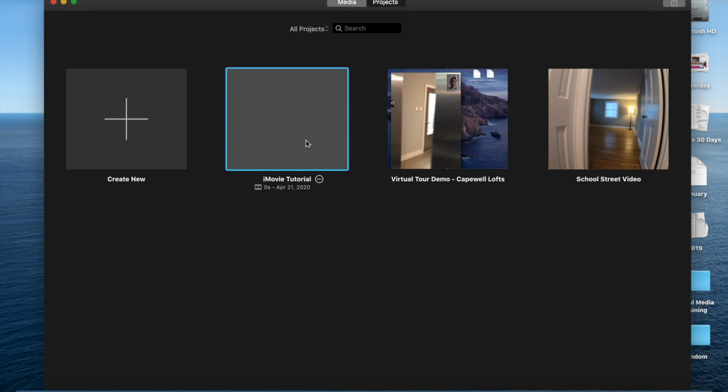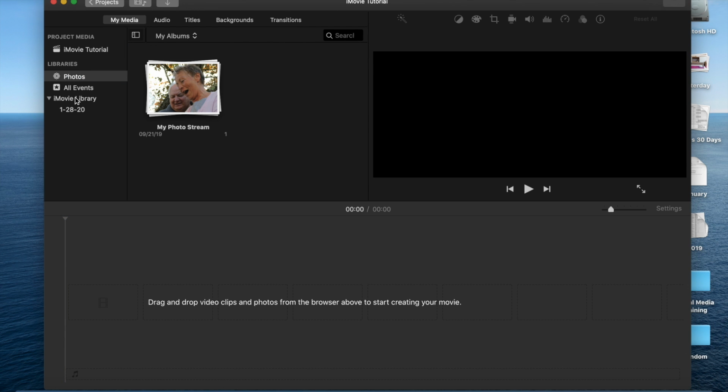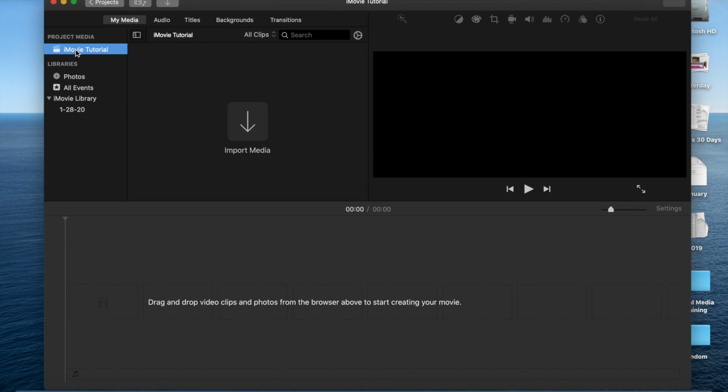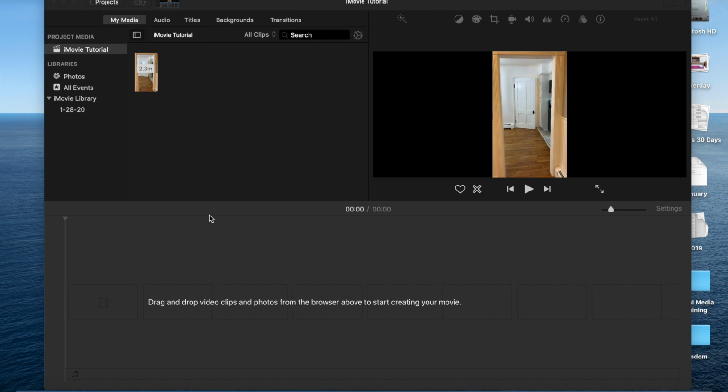So I already have this one up here and there's nothing in it because I want to show you how to import your media, which is anything that you're going to use for each movie. In this particular case, I have highlighted the one that I want. You're going to click import, and you will want to know where you've saved the material that you need. When you airdrop, typically it defaults to your downloads folder. I'm going to utilize this one here.